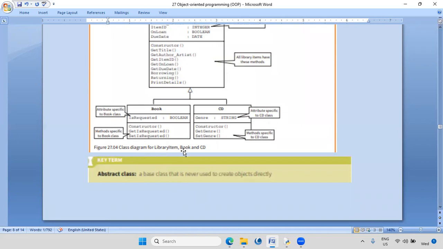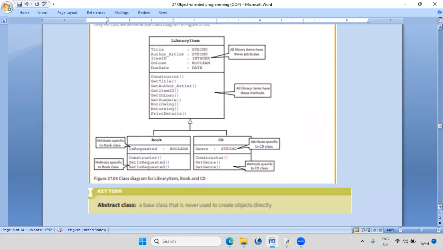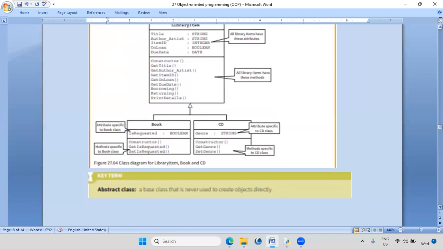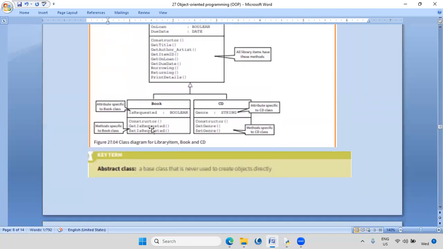Class diagram for library item, book and CD. So the subclasses, right? Book, CD. What is the name of the class? Library item. Now we are creating two subclasses called book and CD. What do you get in there? Is requested, Boolean.